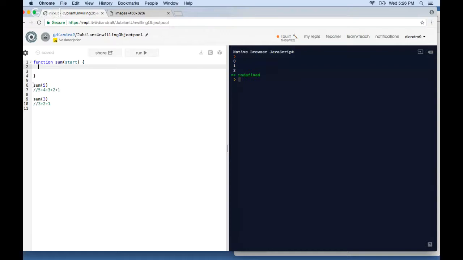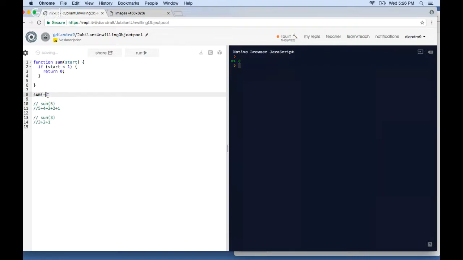So our base case is going to be, we could do 0 or we could do 1. I'll just do 1. So if start is less than 1, we return 0. So now that this base case is in order, let me comment this all out. Now that our base case is in order, we could try calling it on something like -8, which I showed you before. And we get a 0 out.